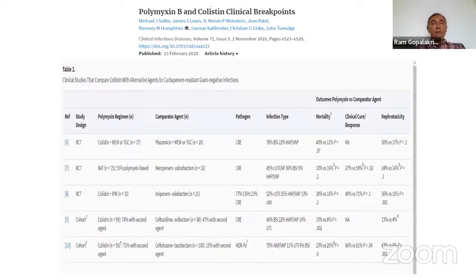The second part of the equation is, you may tell me that what does it matter what enzyme is produced? I'm going to give colistin or polymyxin B to all these patients, which obviously is not affected by beta-lactamases. They all get better. Now, it turns out that that is not the correct approach in this day and age. These are all studies which looked at colistin on one side versus other agents on the other, largely newer drugs: meropenem-vaborbactam, ceftazidime-avibactam, which we have in our country, and other newer antibiotics. And it turns out that most of these studies showed increased mortality with colistin.